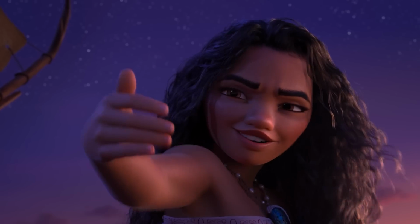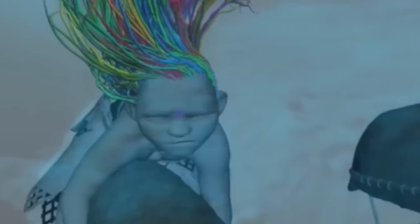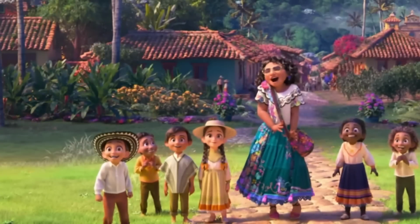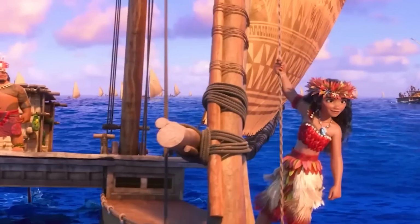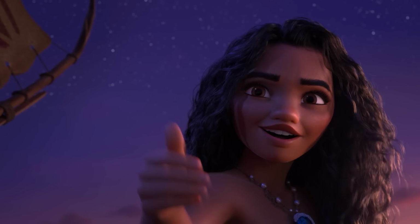So we see how Moana is just a bit older now, and one thing I have to hand it to the Disney animation team on in recent titles is the movement, the texturing, and the simulation of the hair. I feel like they might have pulled the simulation of Moana's hair movement in this shot from some of the sims that they constructed for Encanto. But whereas those characters' hair would flow with the rhythm of their dancing, the life forces that move these follicles are the breeze and the waves. I'm just so impressed with how these animators can update the textures to correspond with what type of kinetic energy is empowering it.